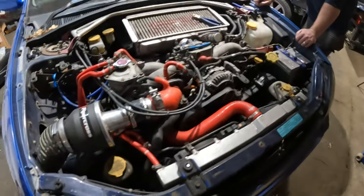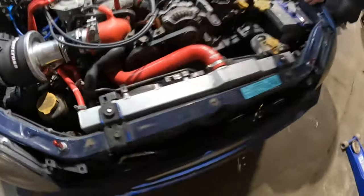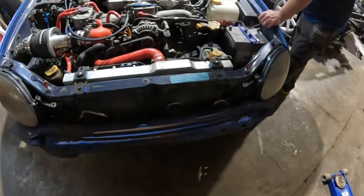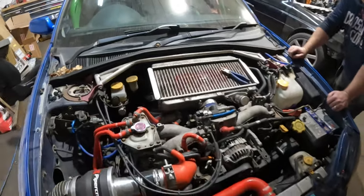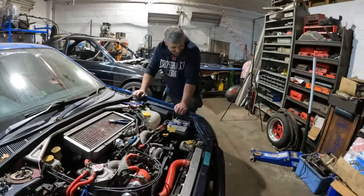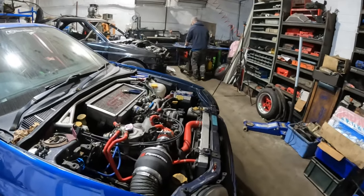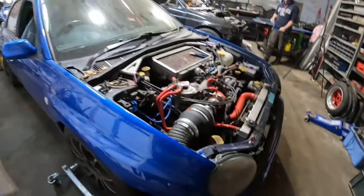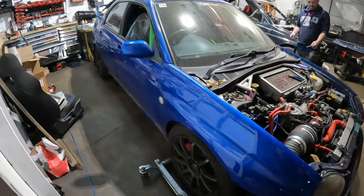Obviously, random hoses here, there, and everywhere. Pipe cross filter, Jap Speed alloy rad. I keep trying to talk him into just going for a front mount, but he won't have it. It's just that I haven't got the money. Yeah, I think that's a problem we all suffer with. But generally speaking, it's actually quite a clean car in terms of Subarus.